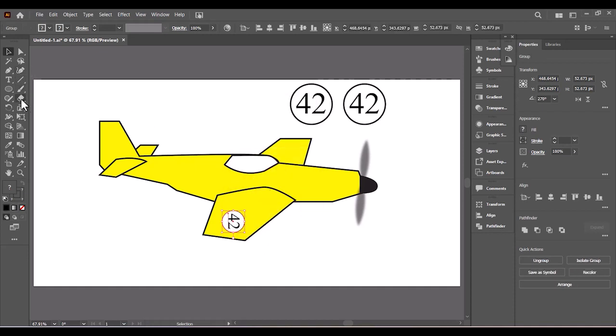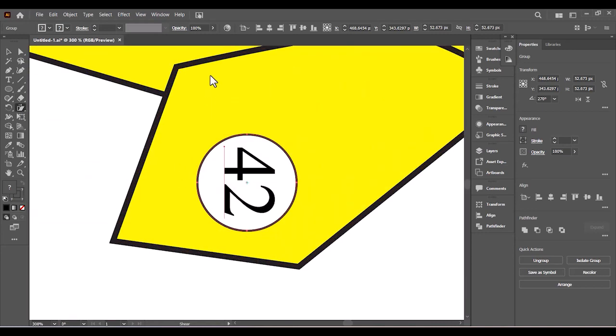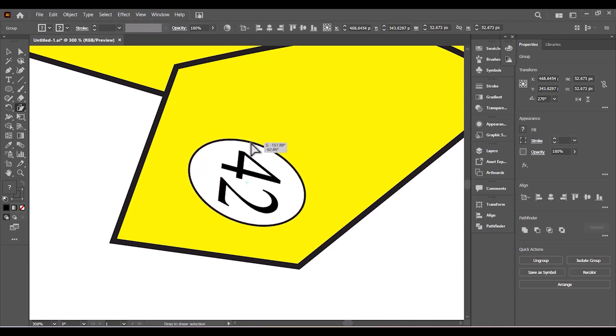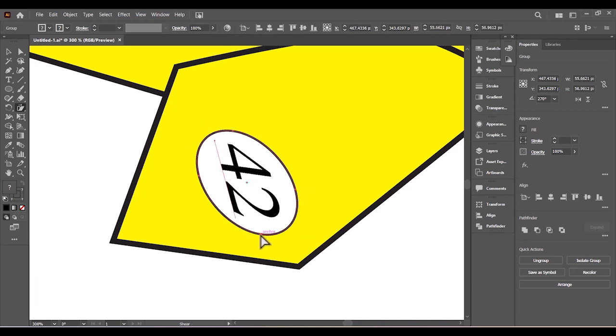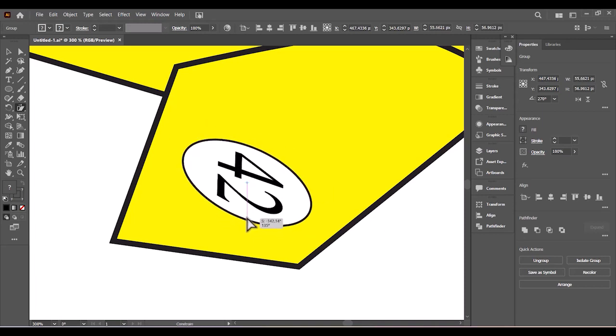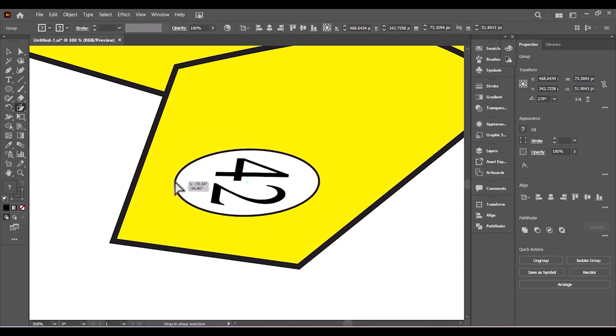Now I'll go and pick my shear tool. Let me zoom in on this. Place the anchor of the shear tool in the top right corner as you try to place the number on the wing perspectively, just like this.